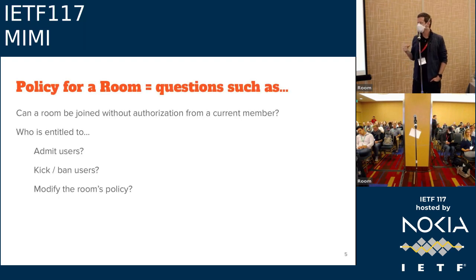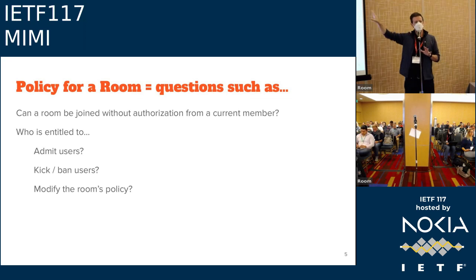Let's continue to agree. So this is a little sketchier because we're still working this out. But the general idea is that a room, this interaction framework we have, has some policy attached to it that says what can happen in that room, what's allowed to happen. So that captures things like, who is entitled to do what. Those are the largest things. How is someone allowed to join this room? Things like that.